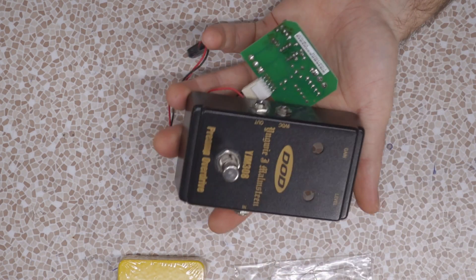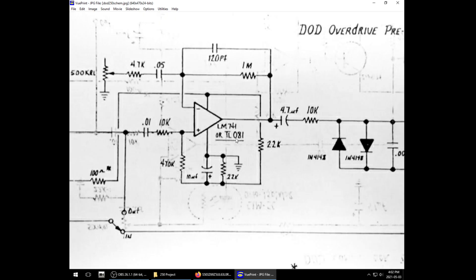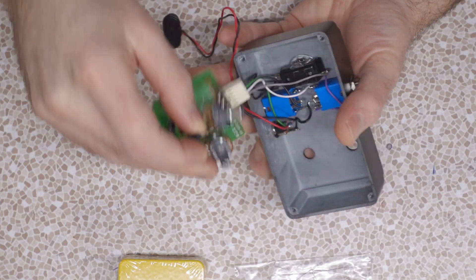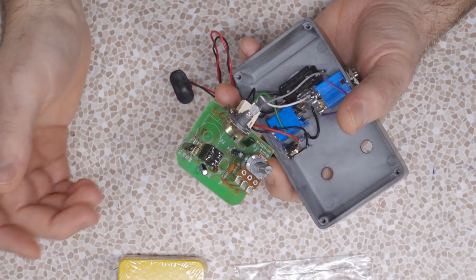The Miamsteen pedal is a kind of reissue. I've looked over its circuit and compared it against the DOD 250 circuit and it's pretty much the same. However, it uses a different kind of op amp — the original spec calls for an LM741 or maybe a TL081, while this came stock with a 4558, which is also a dual op amp, whereas the 741 is a single op amp. So they're not pin-compatible; I can't just slap a 741 on here without adjusting the pinout.